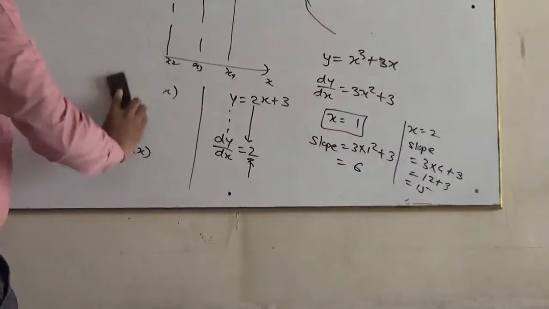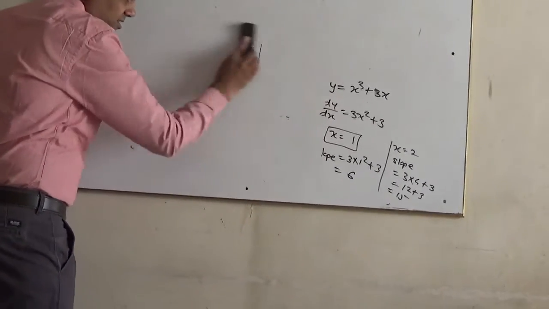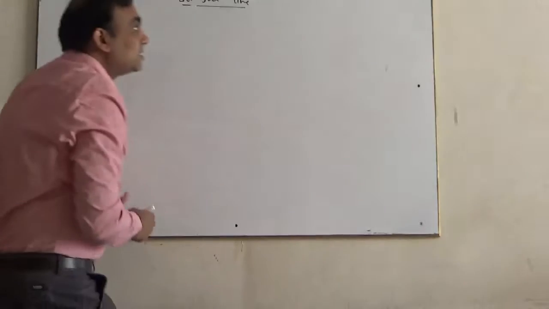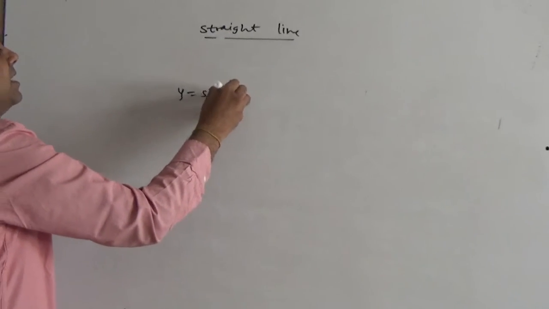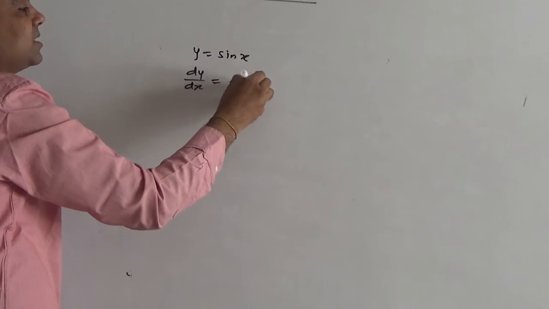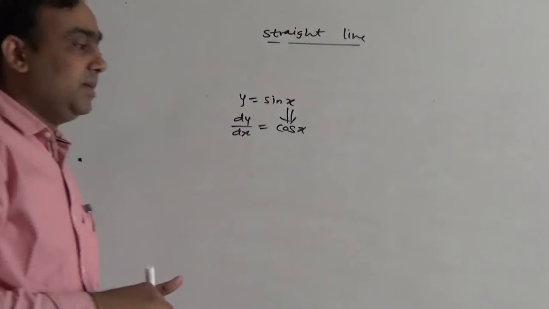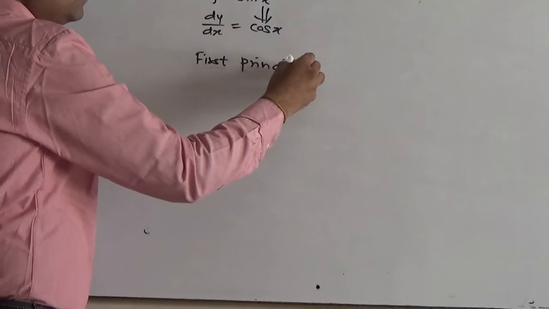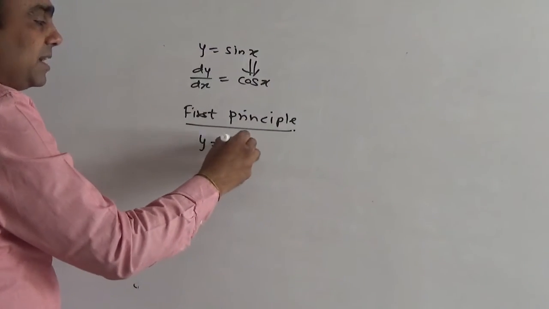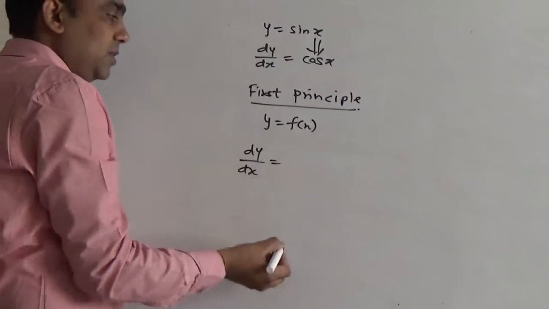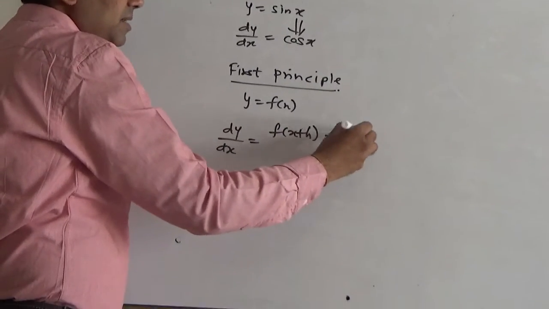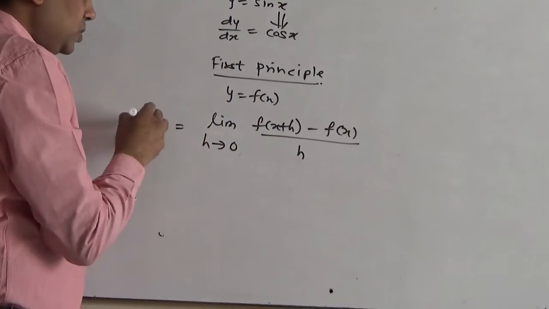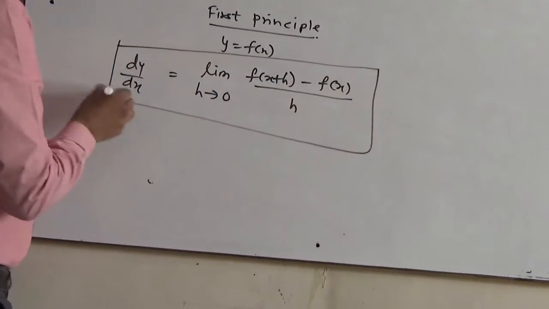Now, but how will you get the derivative actually for a given function? This is what we have done using the formulae. But how to get the formulae? For example, you must have seen that if y is equal to sin x, then dy by dx or derivative of y with respect to x is cos x. So from where these formulae actually came? For that we have to go to first principle. So if y is a function of x, then dy by dx is actually f of x plus h minus f of x upon h, and of course this is in the limit h tends to 0. So this is actually the derivative by first principle.